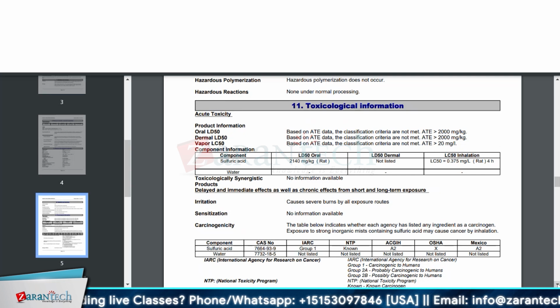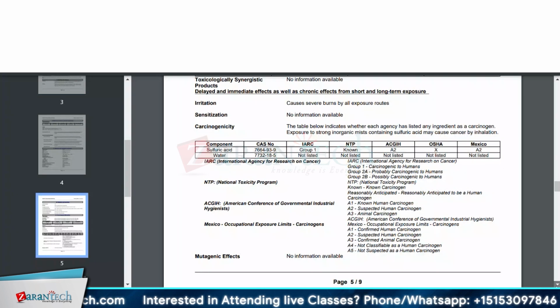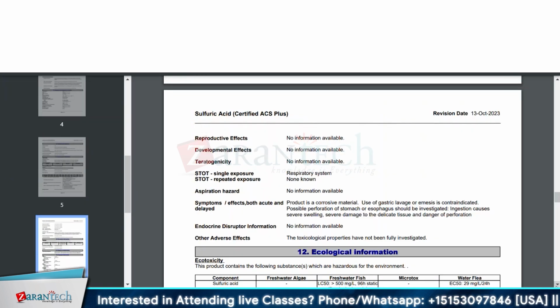When I talk about the regulatory team, the regulatory team will have toxicologists. The toxicologists' duty is to check the toxics inside the chemical or material, and they will give the information, verify it, and put it on the MSDS. Clear? These are all part of the toxicological section only.